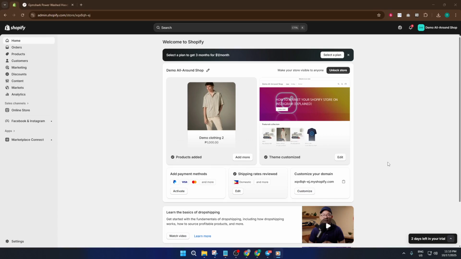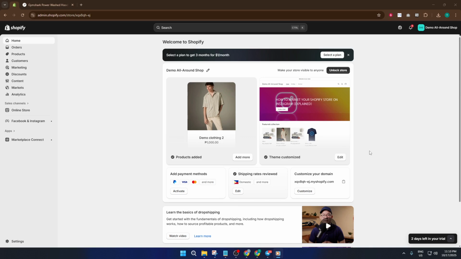Today, I'm going to walk you through a quick and effective way to import products right into your Shopify store using a handy tool called Robo Product Importer. By the end of this tutorial, you'll know exactly how to add new products to your store with just a few clicks, saving yourself tons of time and hassle. Whether you're launching a new shop or just looking to expand your inventory, this guide will help you get your products up and running smoothly. So let's jump right in.